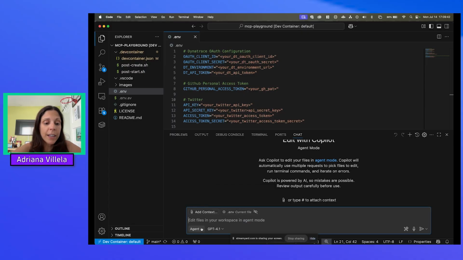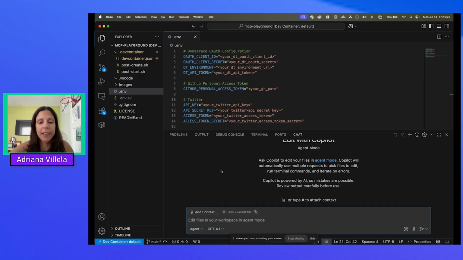And then the other thing that you need to make sure that you have set up before you run your MCP server is make sure that you have it in agent mode. So agent mode basically allows Copilot to do things for you on your behalf versus ask mode. It's basically chatbot mode where you're asking questions and it'll tell you how to do things, but it won't do them for you. So it's a more passive rather than active mode of interacting with the LLM.